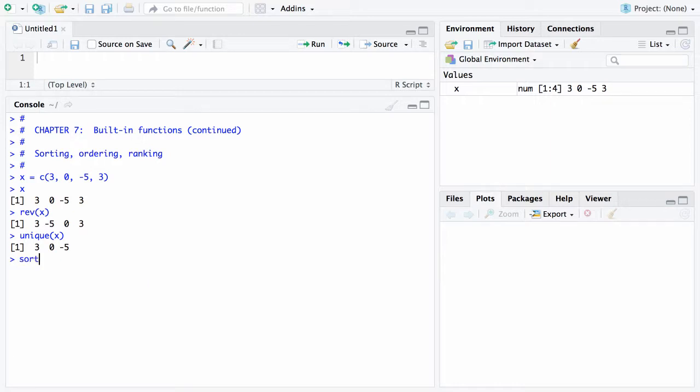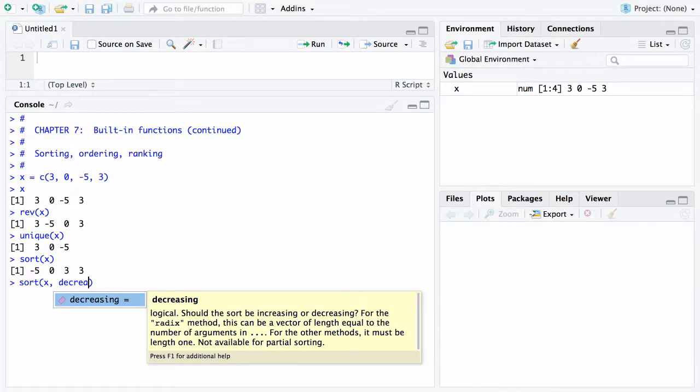The next function is the sort function. If I want to sort the elements of x, there they are in ascending order. Sort has other arguments which I defaulted in the first case, but one of those arguments is decreasing.